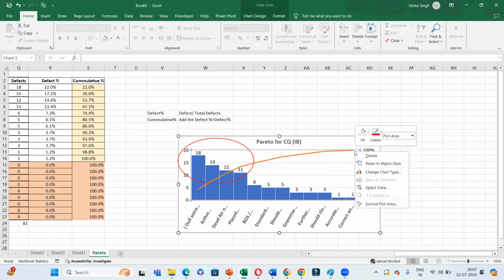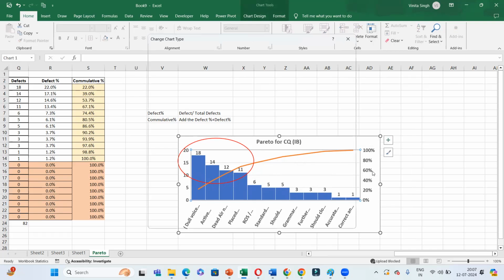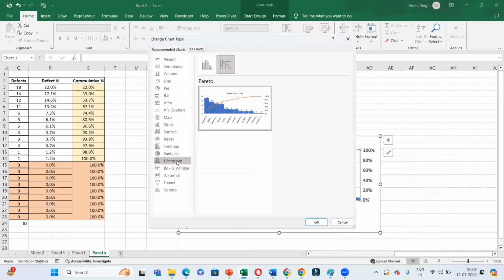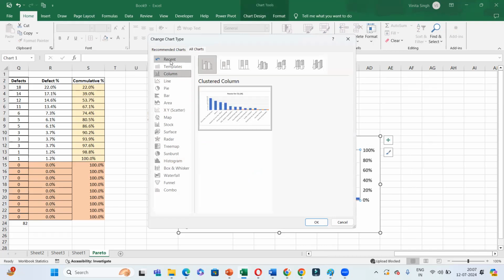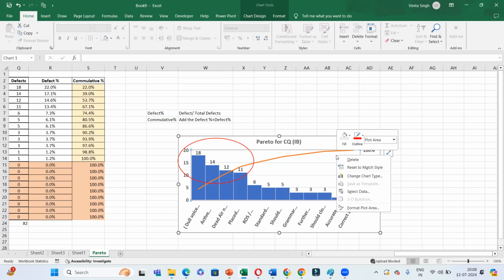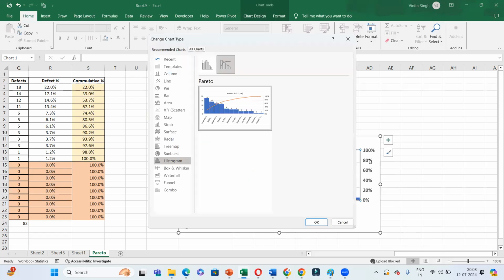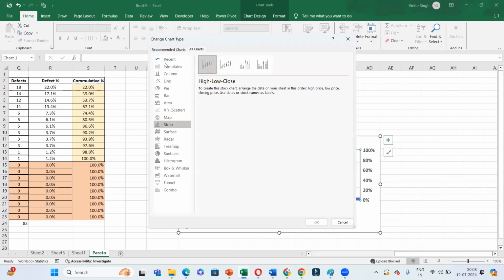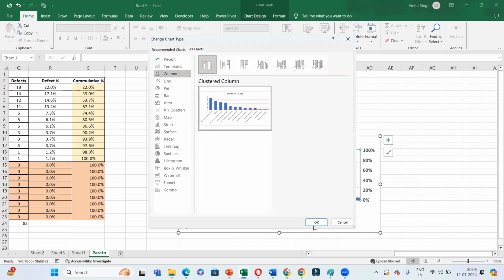So let's say if I click here and say change chart type. So when I say change chart type, right? And I go to the column of which option? No, not change chart type. Let me do. Yes, change chart type. There is an option. Let me check where is the option here. Column.